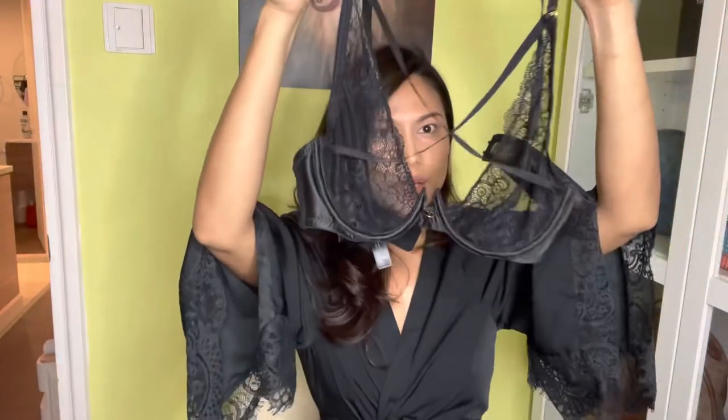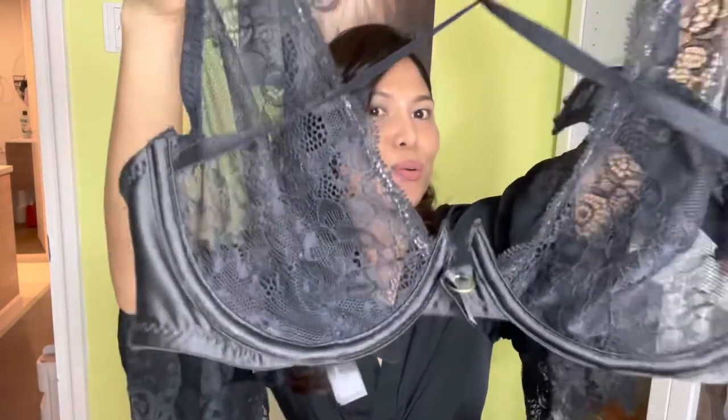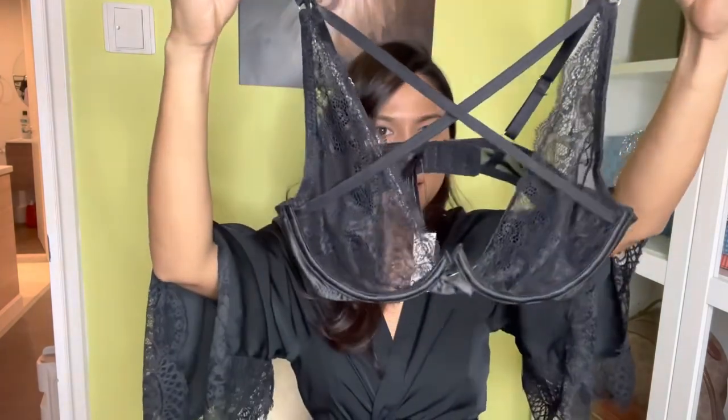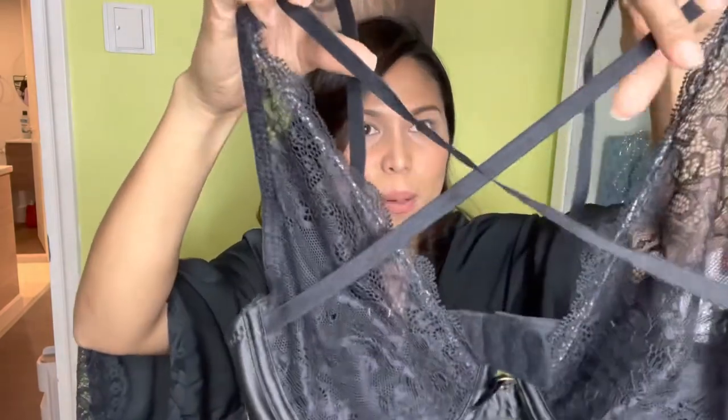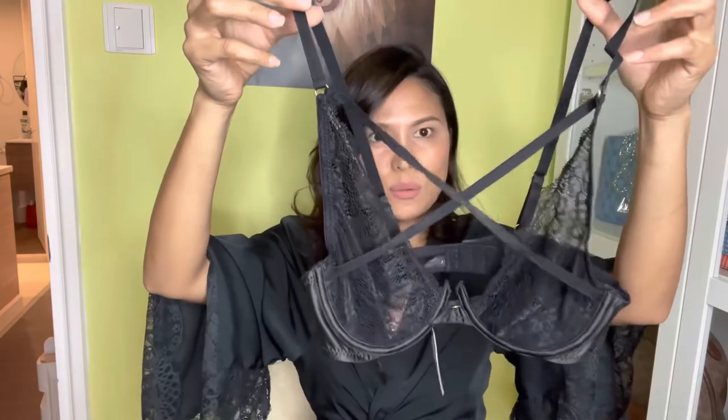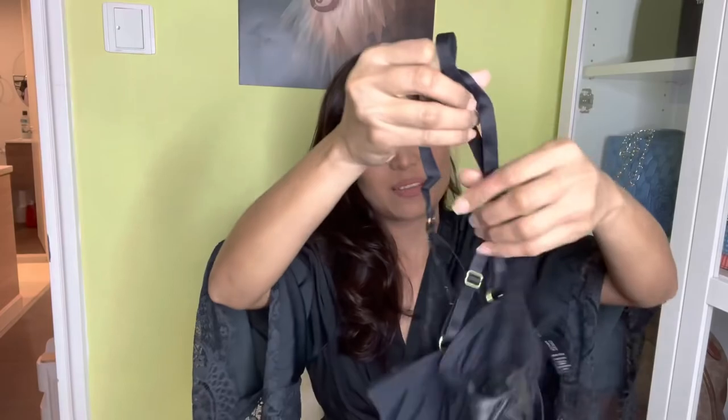All right, last but not least, this is another see-through. Oh, so sexy. This is from Ann Summers. I got the UK 10. That is so nice, you guys. I love this cross strap there in the middle of the chest. It's so nice. It's so sexy when I wear it. I'm just so in love with myself. I love this bra as well. And that's the back. So let's go ahead and see how it looks on me. Yes!